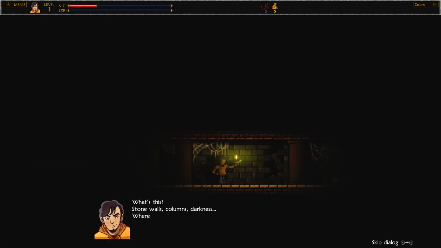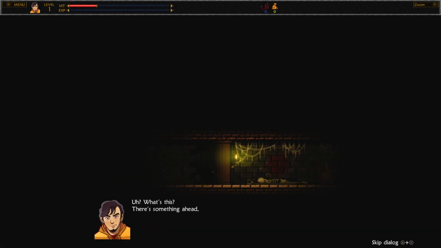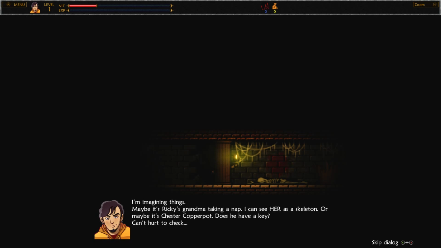What's this? Stone walls, columns, darkness. Where am I? It's obvious this can't be real. Then I'm having a hallucination. Cool. It almost looks real. What's this? There's something ahead. It looks like a skeleton. I'm imagining things. Maybe it's Ricky's grandma taking a nap. I could see her as a skeleton.